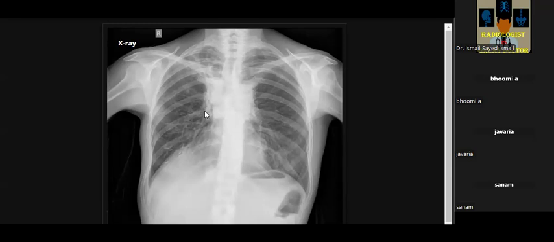Do you agree with me? Yes, sir. I can see a well-defined non-anatomical border. I can see surgical clips in the right chest wall, and fibrous strands in the right upper zone. The rest of the bones appear normal. I do not see any bony lytic or sclerotic lesion. So, summing up my findings, I can see well-defined bilateral paratracheal and hilar soft tissue opacities with fibrosis in both upper zones.